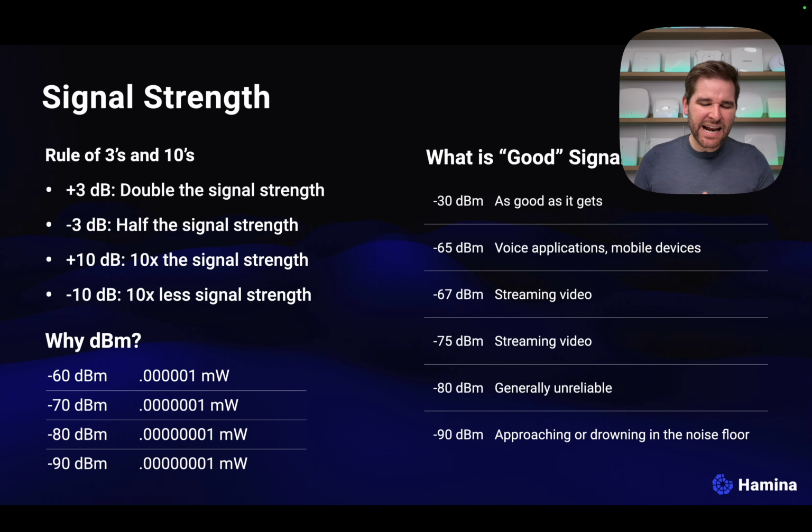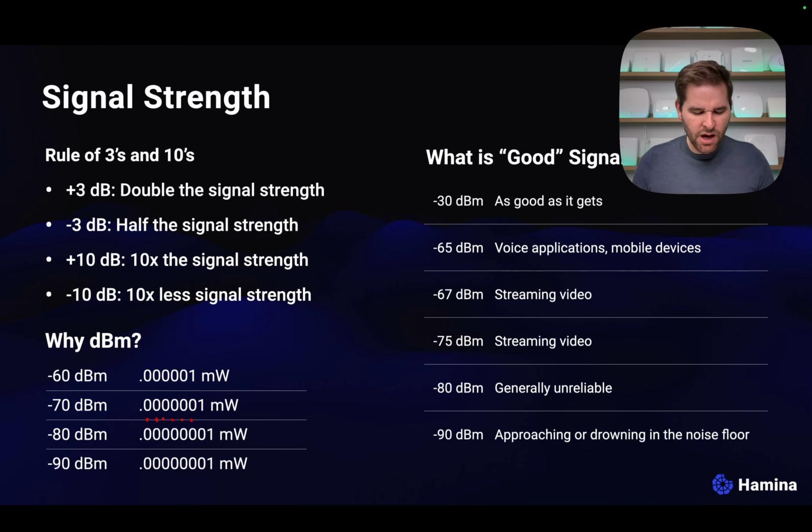And they might say, it's kind of borderline. We have 0.000001 milliwatts in this room. And you go, okay, well, how's the next room over? The room where the users are having problems. Oh, yeah, it's not very good in here. We have 0.00000001. Nobody wants to do that. At the end of the day, saying minus 60 dBm or negative 70 dBm is much, much simpler when we're representing receive signal strength for Wi-Fi. It's just much easier to use dBm, even if it's a logarithmic scale instead of a linear scale.